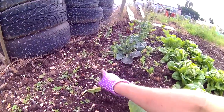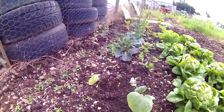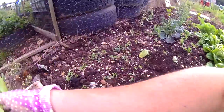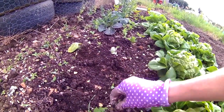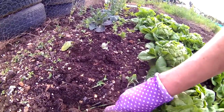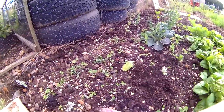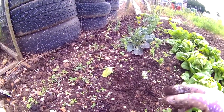You wouldn't believe that I pulled out all of the stones that I found out of this area. Look, another rogue squash plant of some description, but it's coming out as well. I don't want it in here. So lots of weeds as well. I'll do the weeding in a minute. I'll just ignore them and the stones for a minute. So let me clear this area, quickly weed it, get rid of all of the stones again, and then I'll be back to you in a minute, ready for planting.